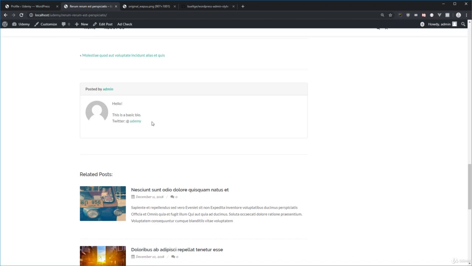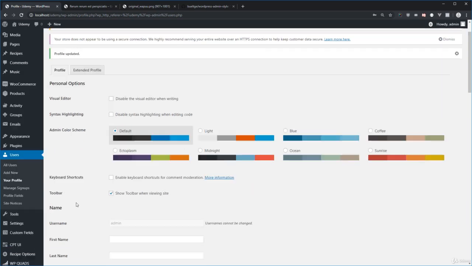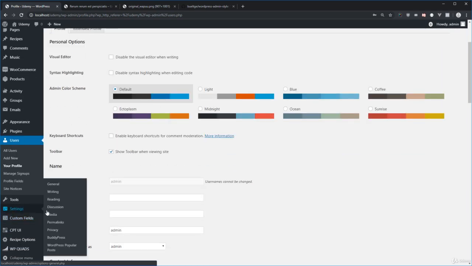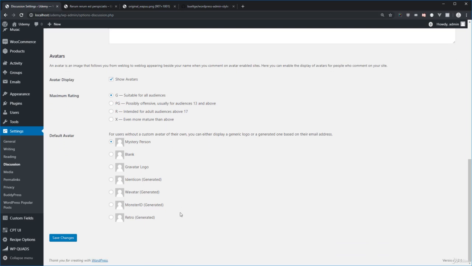Alright, the next thing I want to do is add in a custom avatar for default users. By default, we're using the Mystery Man avatar. Go to the admin dashboard and navigate to Settings Discussion. At the very bottom, you can assign a different avatar for new users. However, you don't have the ability to add in your own custom ones. Just like everything else, you can add custom avatars with hooks.